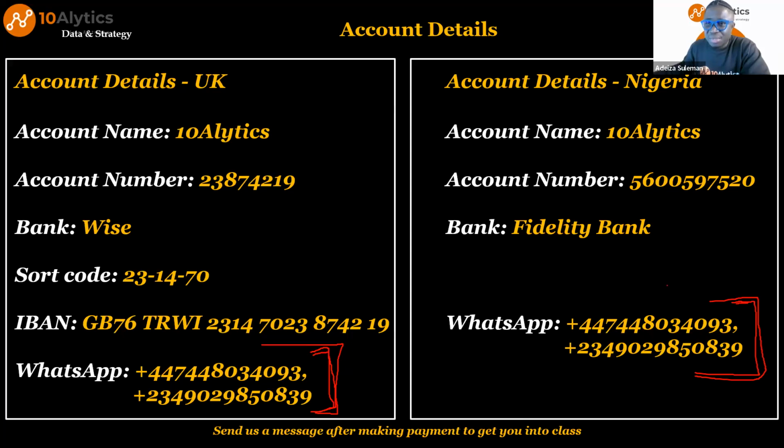All the next cohorts, we have cohorts starting every first Saturday of the month. Every first Saturday of the month. Now, the reason why we did not start on the 1st of October, for those of you in Nigeria, you'd know the reason why. So we are starting on the 7th of October, but the first week of each new month, we have a new cohort. We started in January, and from January till date, I would have a new cohort in November, a new cohort in December. The only difference is that the discount would not be available for those other months.